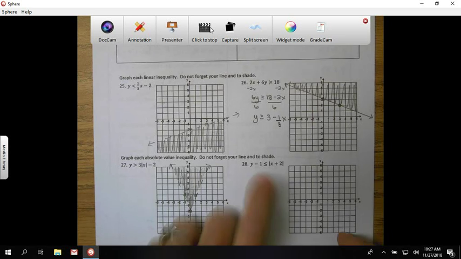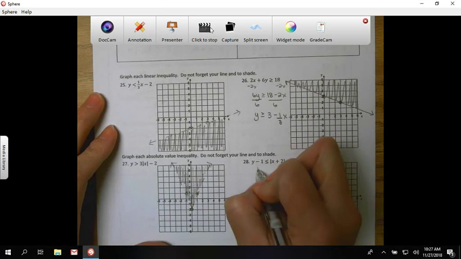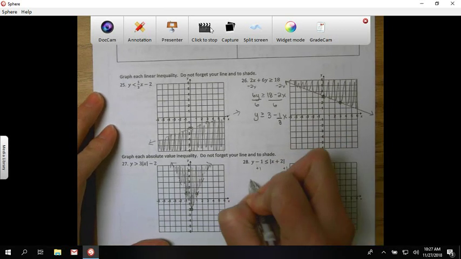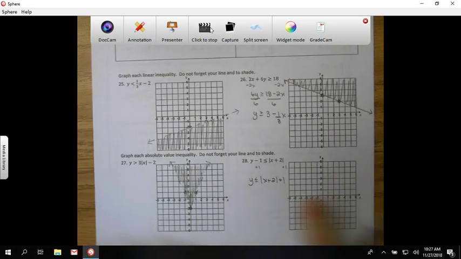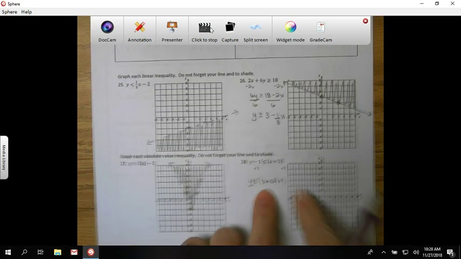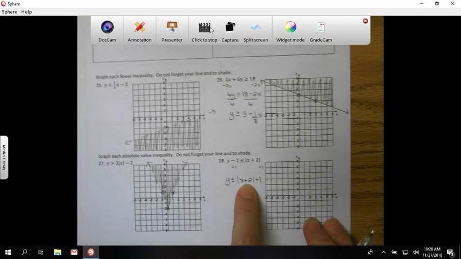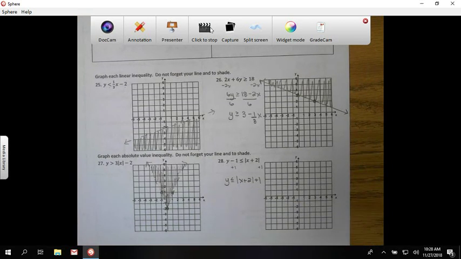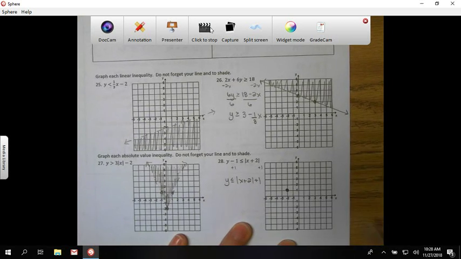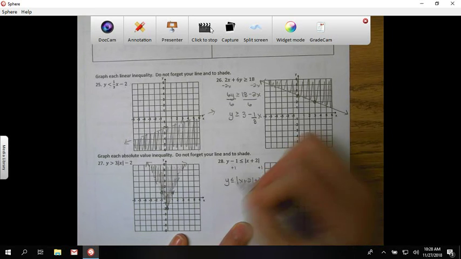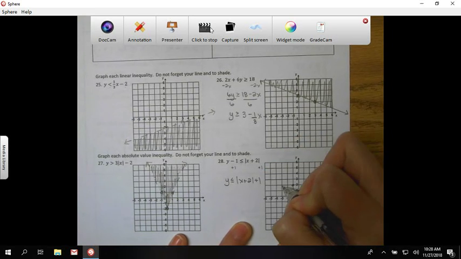All right, so 28 is basically the same. The only thing is you're going to have to add this 1 over to the other side first. So now this becomes an up and down move. This becomes a left or right move. Remember that it lies. So this looks like I would be moving to the right 2, but I'm actually going to go to the left 2 and then up 1. From there, I don't have a stretch or a shrink, so my slope on both sides is just 1.